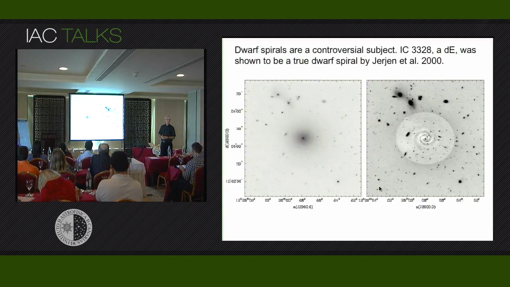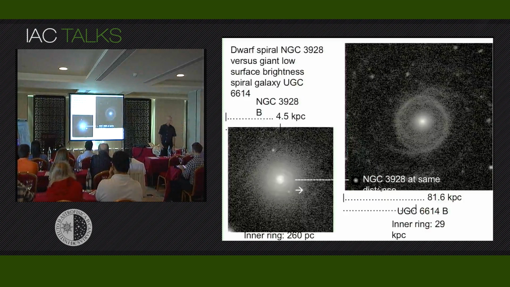Now, here's a picture of what's probably a genuine dwarf spiral. This galaxy, IC 3328, is a DE in the Binggeli, Sandage, and Tammann Virgo cluster catalog. If you do a little image manipulation, you see there's a residual spiral, and it's downright cute. I mean, it doesn't have a bar, but it seems to be a genuine spiral in a very low luminosity galaxy. But 80% of the Virgo cluster galaxies are DEs, and there are very few that look like that. So it's still a very rare thing to see a dwarf spiral. So dwarf spirals are fairly controversial.